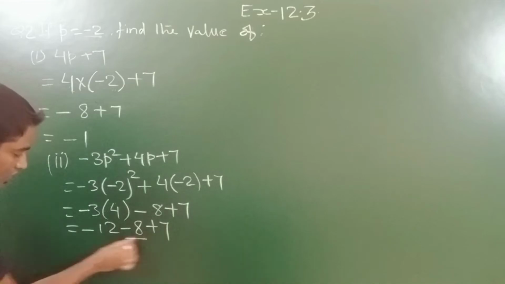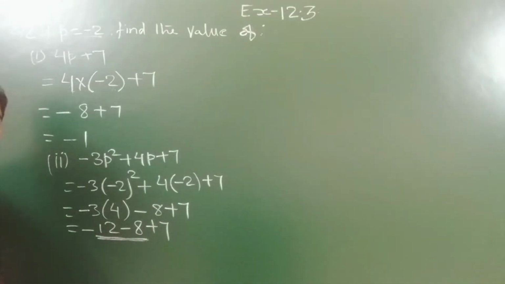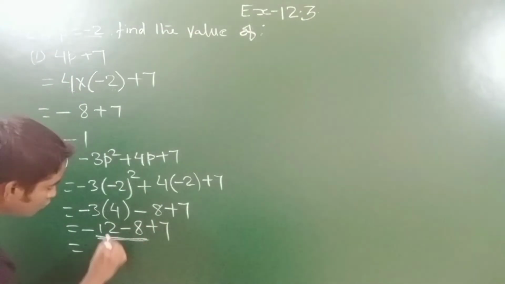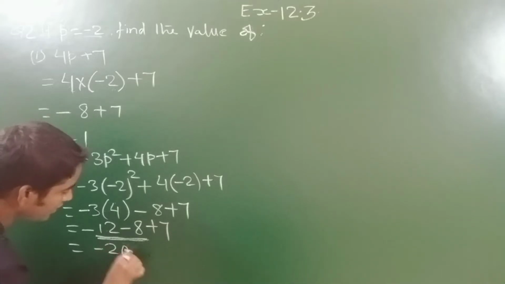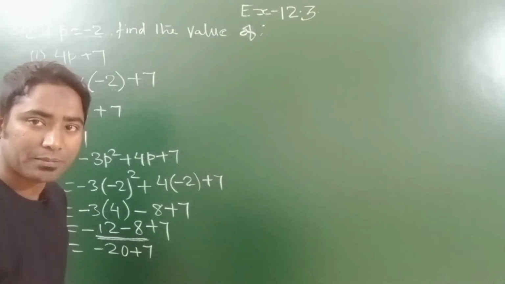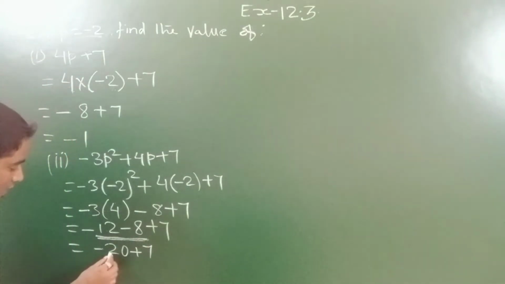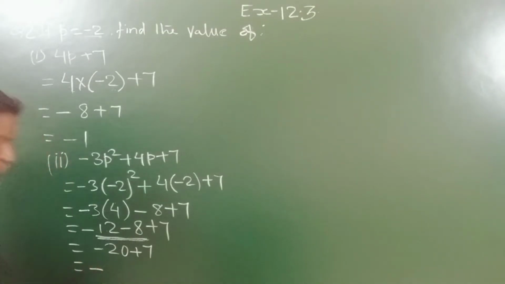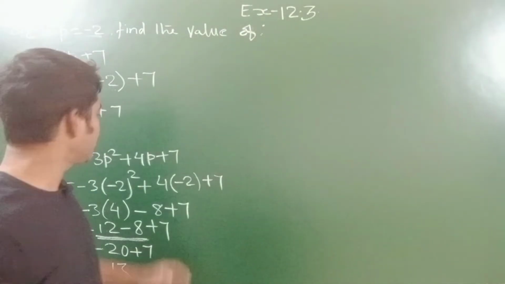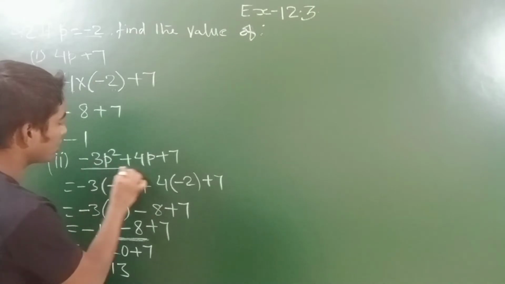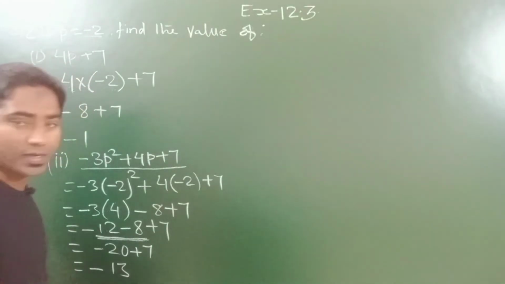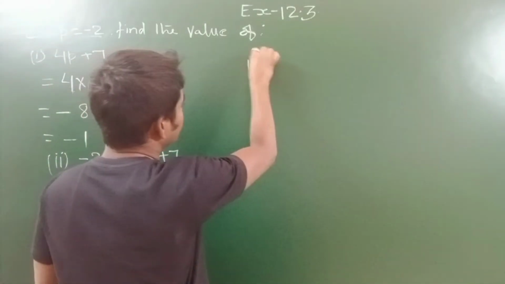Now if you look at these two, students, both have the same sign. So in this case we are adding them and considering the sign minus. So 12 plus 8 you will have minus 20, and then plus 7. Now here you have 1 plus and 1 minus sign, so basically here we will subtract them and consider the sign of the greater number, that is 20 is greater having sign minus, so in the result we will have minus, and if you subtract 20 minus 7 you will get 13. Means the value of this expression minus 3p square plus 4p plus 7 at p is equal to minus 2 will be minus 13. Now moving to next segment, students, segment number 3.